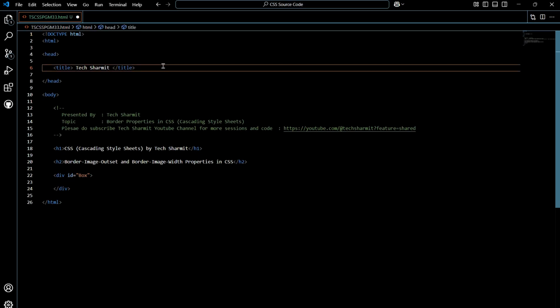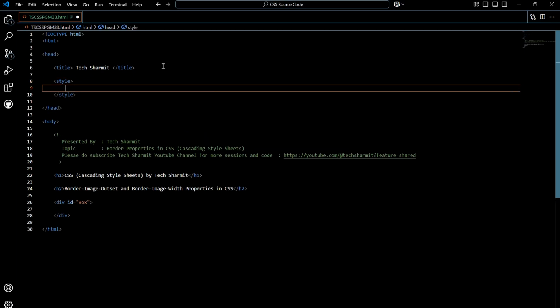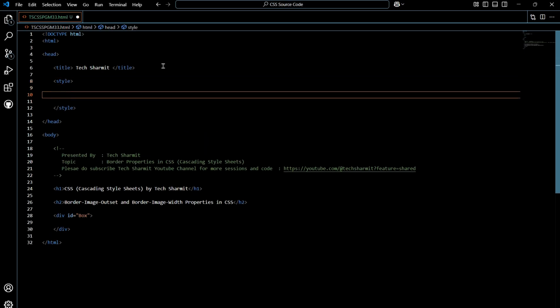Okay, that's why I'm using internal CSS. So let's write here style. In the style, we will access this ID through a selector. Here I'll write hash, then box, opening and closing curly braces.